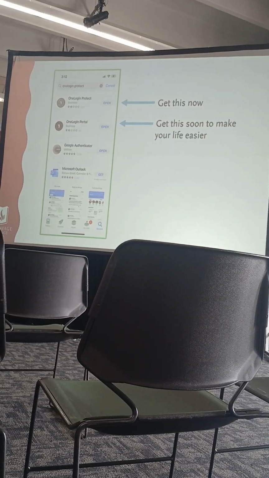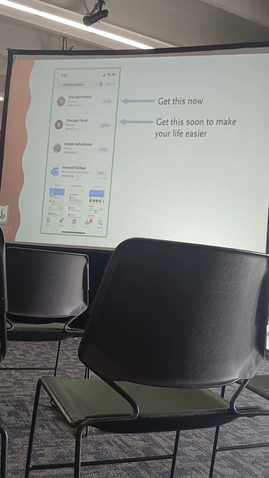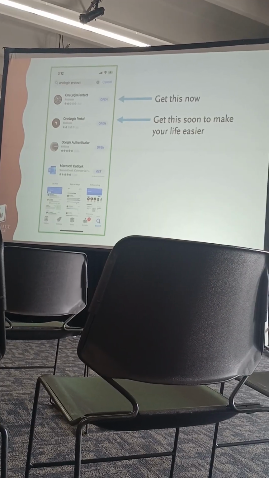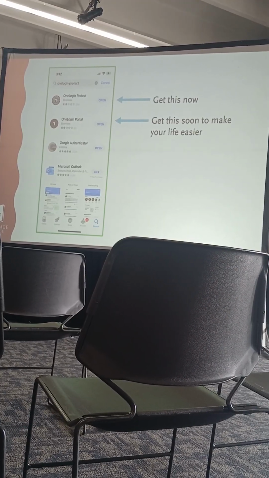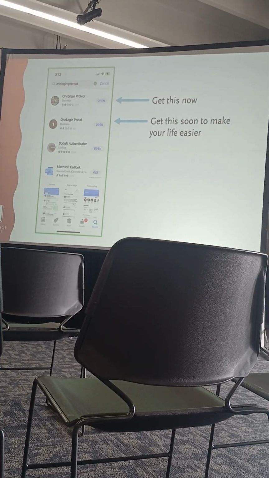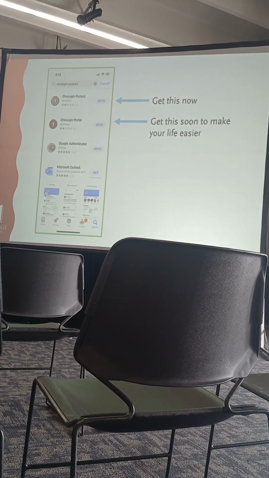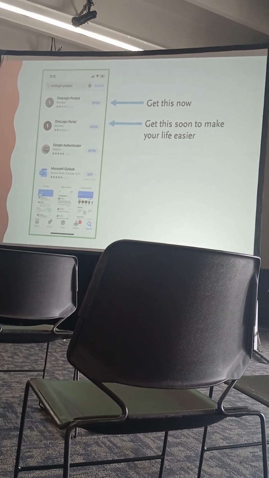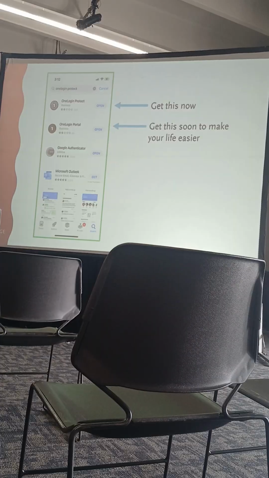Okay, so what you would do is you would go to your Apple App Store or the Google Play Store on your devices. It's a fine thing to do right now. Totally fine to be working through this, trying it out. You would search in your, for example, App Store, One Login Protect. One Login is one word, Protect is the second word.